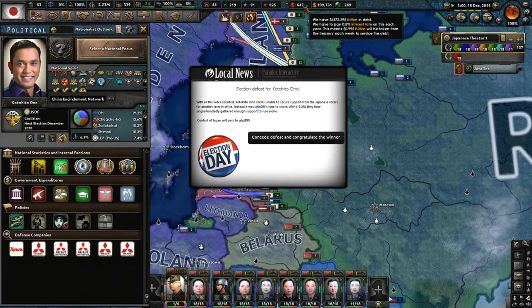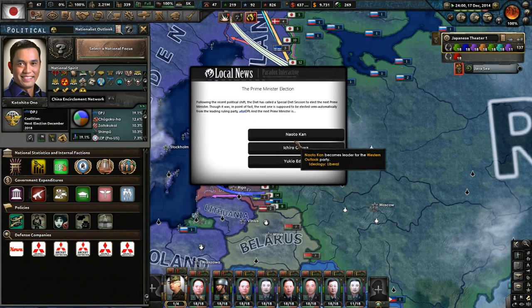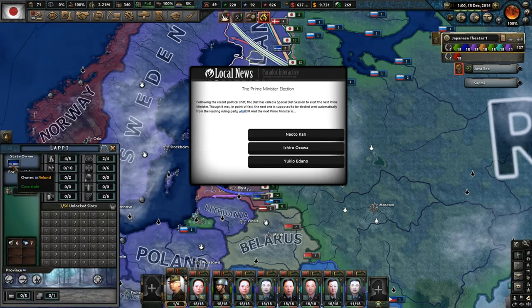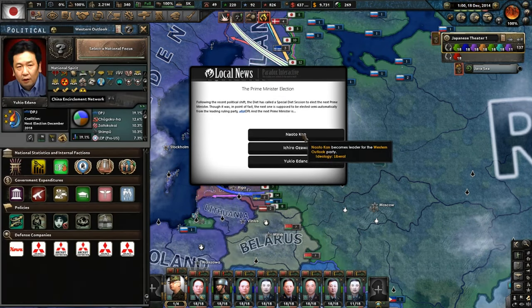Done. Oh no. Election's coming. We might flip back again. That would be annoying. Oh, and we did, because we're at 20%. Oh my god. It is so hard to keep nationalism in Japan in Millennium Dawn. This is the second time this has happened. That's not going to cancel it, I don't think, because we've still got it.